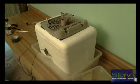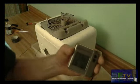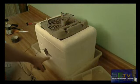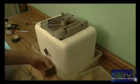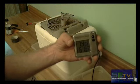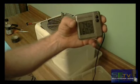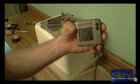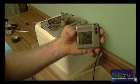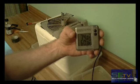Now, I've got the fan on low speed. It doesn't really matter if it's on high or low. The amount of air that flows out of it is dictated by the size of the opening. So, let's take a look here. And you can see the air is down to 60 degrees now. And it continues to drop at a fairly rapid clip. It's now down to 60.3.